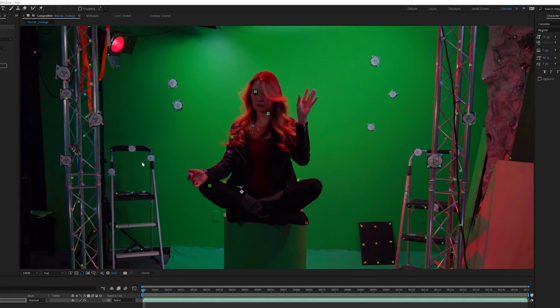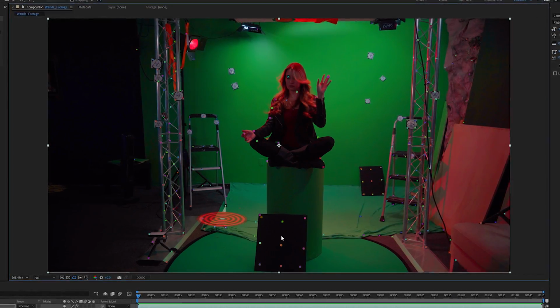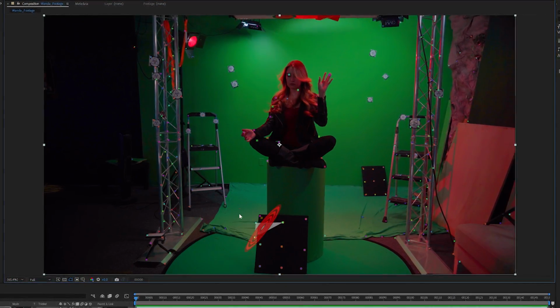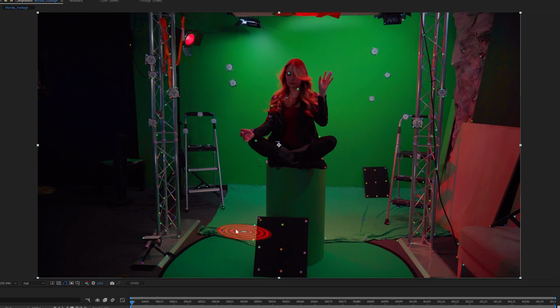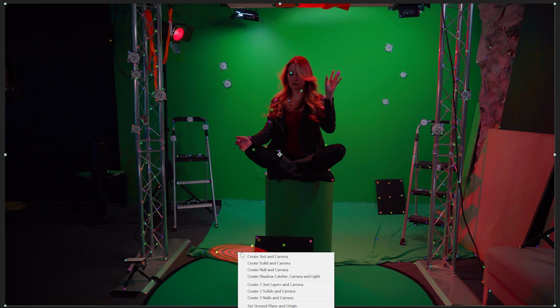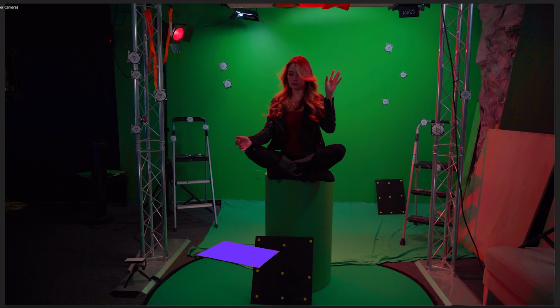Luckily, the After Effects tracker was able to pull off a track. We have had failures on this before, so I was very happy to see that it actually worked. We could have used more tracking markers on the floor, but we were able to find a target that aligned pretty nicely. Using that target, we were able to create a solid. It wasn't perfectly flat, so we did a little rotation to get it to sit perfectly flat. Using a grid effect can help you achieve this. Then all we had to do was slide that solid under our podium. Then we were able to normalize the scene around that solid.